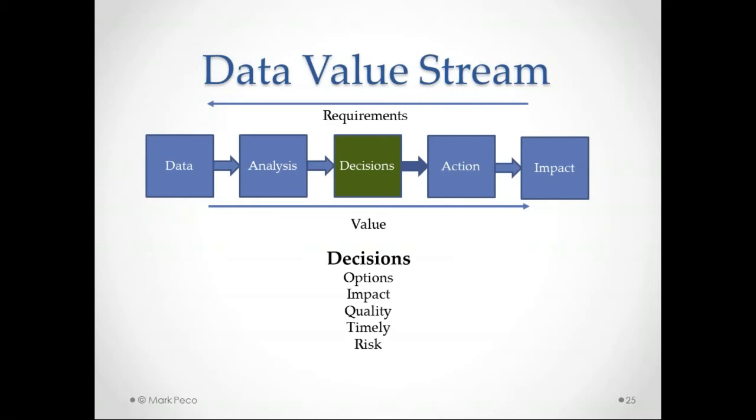By quality, I mean how quickly, how much cost. Can I make this decision more timely, with less pondering and less delay? Can I make the decision more timely because it's more urgent? So I have a more informed decision, and I've reduced the risk of an inappropriate decision by considering options in a more timely fashion. Now, every decision has a risk associated with it. What is risk essentially? Risk is a measure of uncertainty. So if I can reduce the uncertainty of my decisions, how? Maybe through information, then I have more confidence in taking what actions I should take. So if I can score my decisions or my options, I can decide what action I should take that leads to the impact. So this is the decision box.